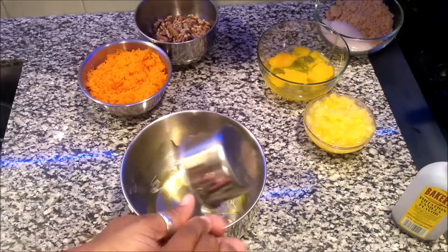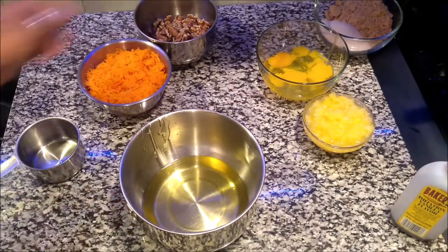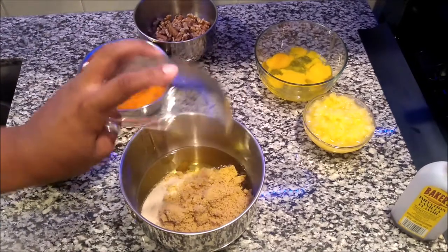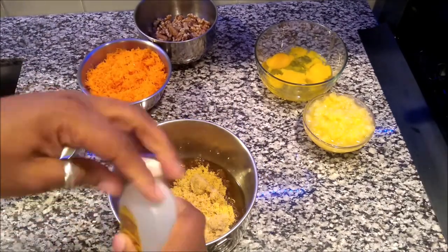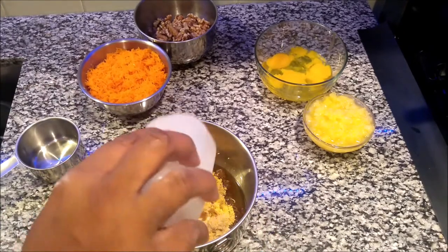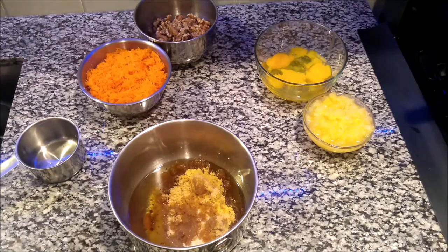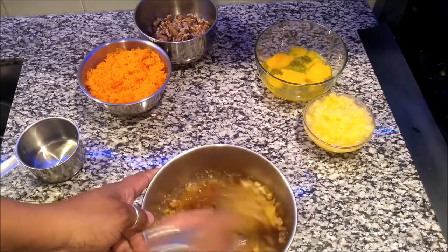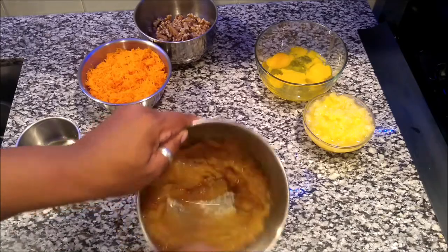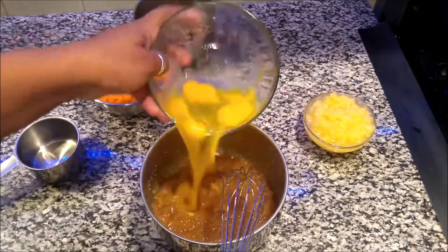Now it's time for the wet ingredients. You're going to add your oil. Then you're going to add your sugars. After the sugars, you're going to add your vanilla. I love vanilla. I love it, guys. And then it is time for you to take your whisk and whisk those ingredients really well before you go to the next step. It's like a little process, but it's really quick and easy once you get it under your belt.